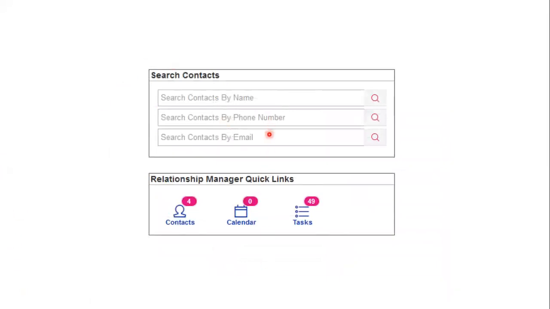This is actually 2 different panels. There's the search contacts panel. This panel is so super quick and easy. If I need to look up somebody that maybe I just talked to, or I need to contact a representative, I can plug their name into search. It'll come up. I can pull up their contact card with all of their notes and scheduled tasks that I have for them, all of their details, and a link to their personal profile so you can see the detail on them. So anytime you just need to quickly look up a particular representative, you don't need to run a report, you don't need to go into contacts, you can just go right here.